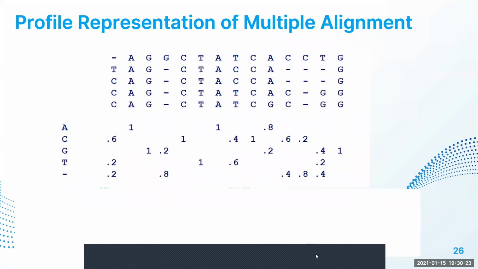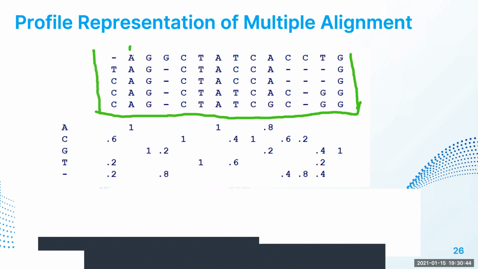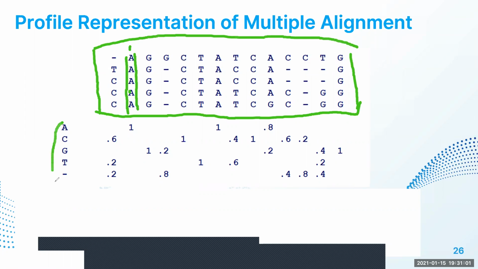So profiling is some sort of getting some probability, right? Suppose you have some sort of these sequences. If you look at the sequence, I start from this one. You have five rows at this column. You have some set of sequences, and you have to align with this sequence.